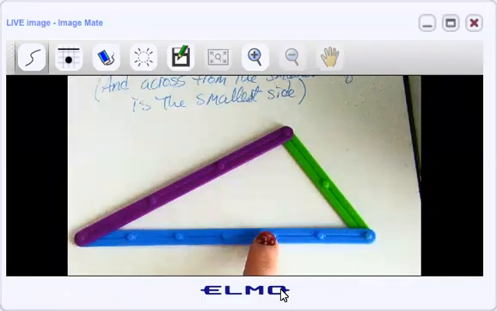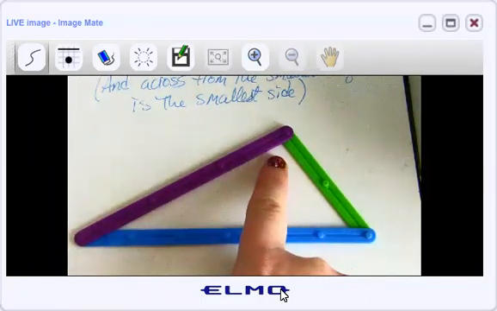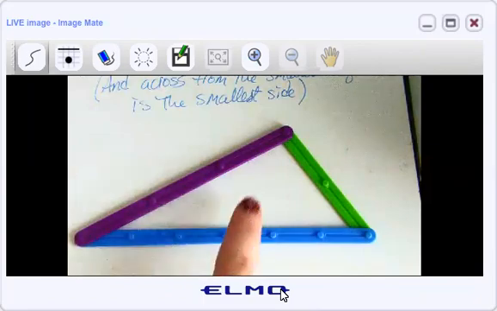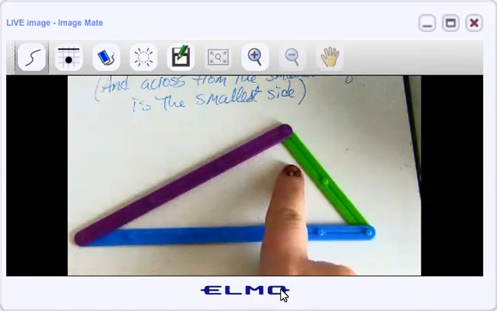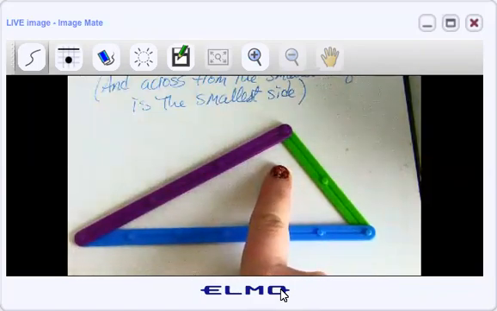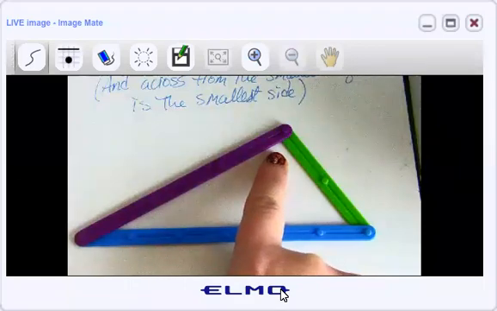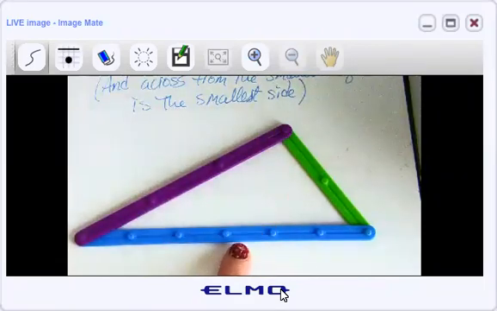And notice directly across from it, yeah, I have this big old angle. So that's not really a surprise because we already knew that in right triangles. So I'm going to have my biggest angle here. So we can clearly see that that angle is obtuse. So I know it's the biggest angle. I can pull out a protractor if you want me to, but there's no need. I can tell that that angle is bigger than 90. And so it has to be the biggest in the triangle because I can only have one angle that's bigger than 90, right? So there's definitely my biggest angle, and right across from it you see is the biggest side.